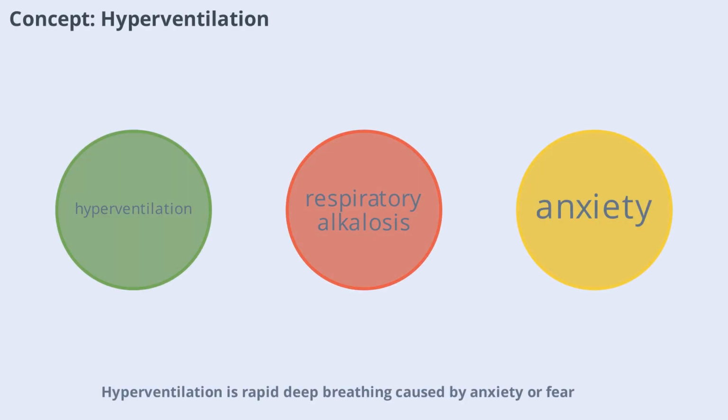Hyperventilation is rapid, deep breathing caused by anxiety or fear, leading to excessive loss of carbon dioxide and respiratory alkalosis. Symptoms include lightheadedness, dizziness, palpitations, and tingling. Management focuses on breaking the cycle by reassuring the patient and guiding slow, normal breathing. Oxygen therapy is not recommended, and cupped hands or a detached mask can help restore normal CO2 levels.